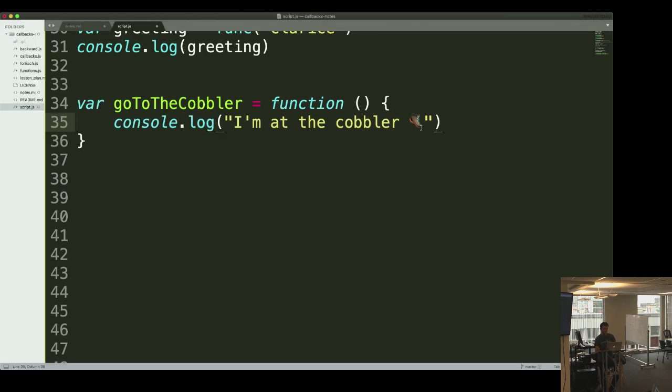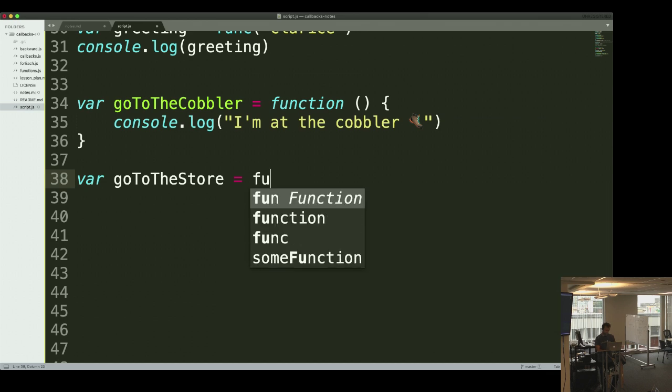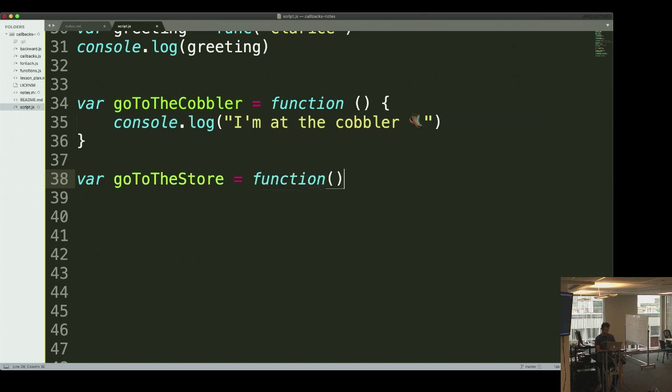Nice. And then I might have something like var go to the store: console.log I'm at the store.